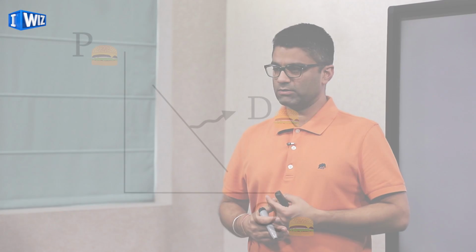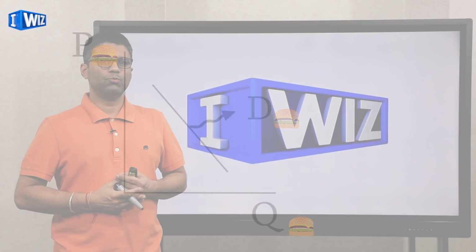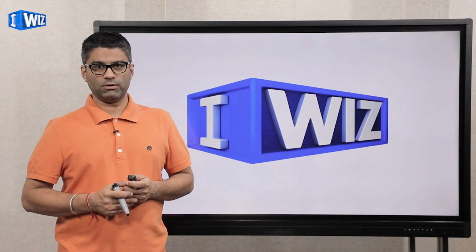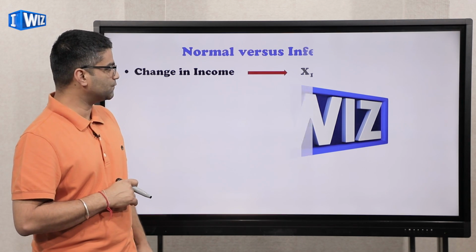I said, think about a good, burgers. We know that the demand for burgers is a negatively sloped line, which tells us that as the price of burgers goes up, the quantity that we buy goes down. The question I left you with was, what other factors will help you either buy more or less burgers? So hopefully you gave it some thought, and in this video we will talk about those factors.